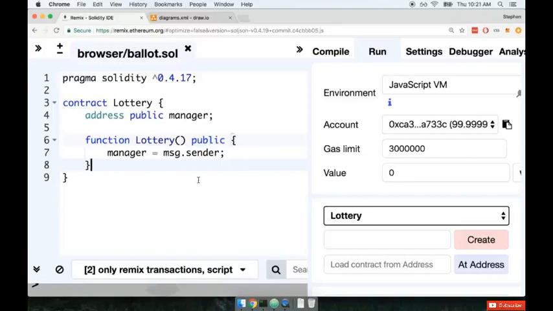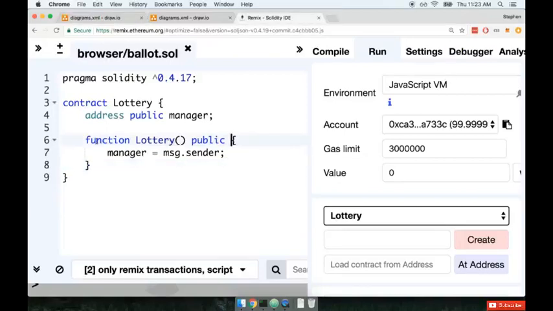Now just one more time, I just want to make sure it's really, really clear. We have access to this msg object not only in a constructor function, we have access to it in any function that runs inside of our contract. And the reason that I am repeating this over and over is that we are going to be referencing the msg object several times throughout this contract in many different functions. Okay, so with that in mind, let's continue in the next section and start working on our next function.